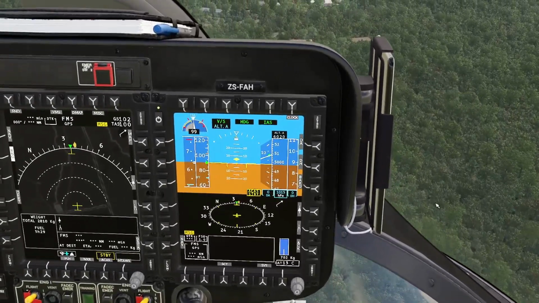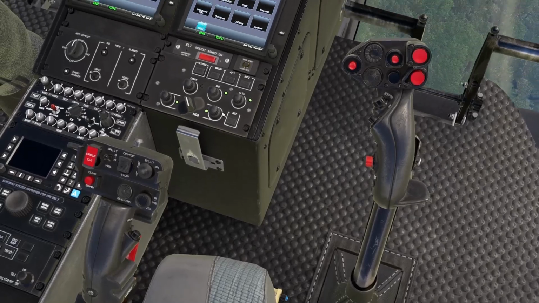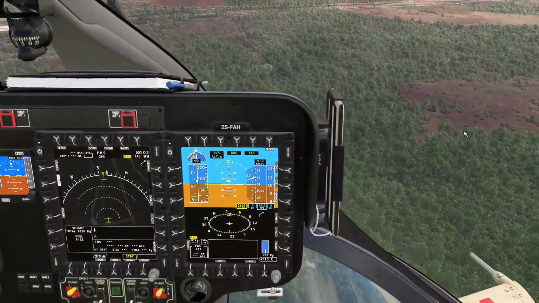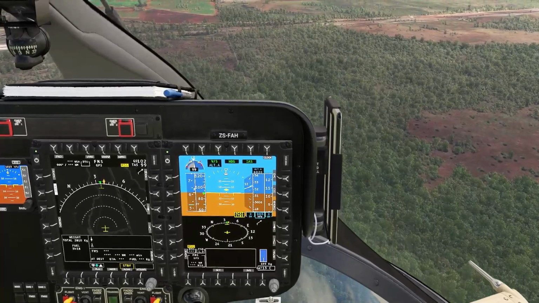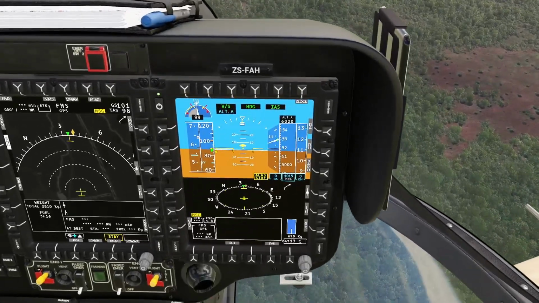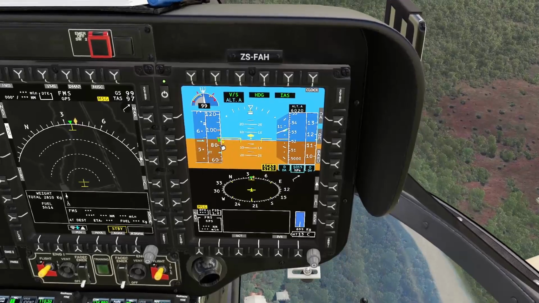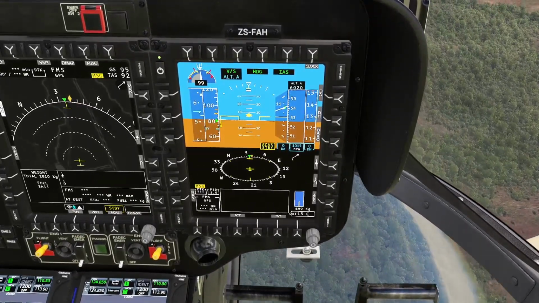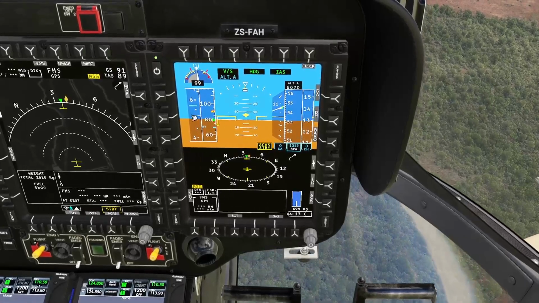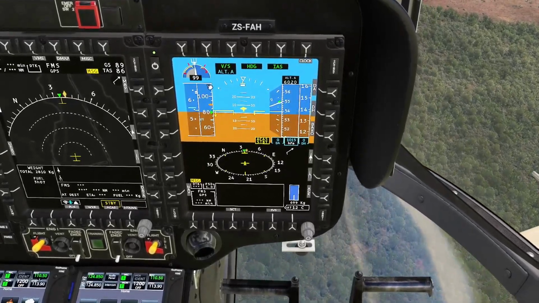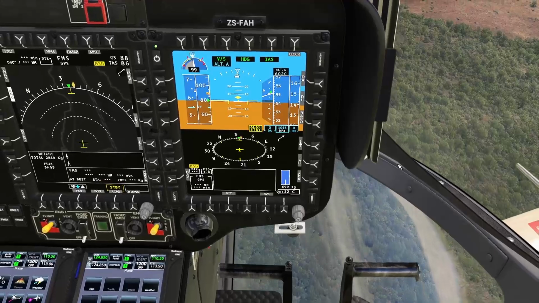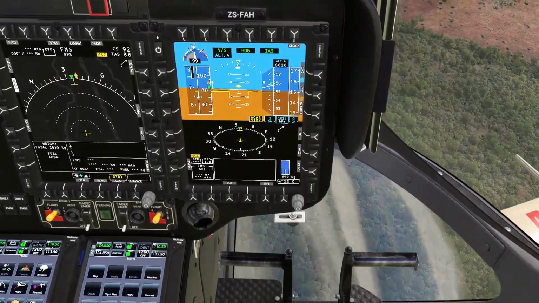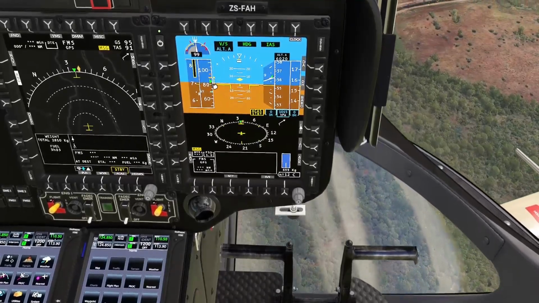Let's say we want 80. We can use the knob here, or the cyclic beep trim. If you trim down, you see what it's doing here? That triangle is going down. There it is. And if ever it's going below what is displayed here, you will have the value displayed above. So if you want to increase the pre-selected airspeed, there it is.